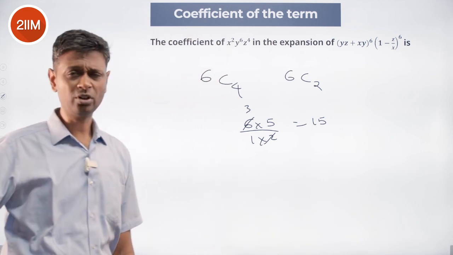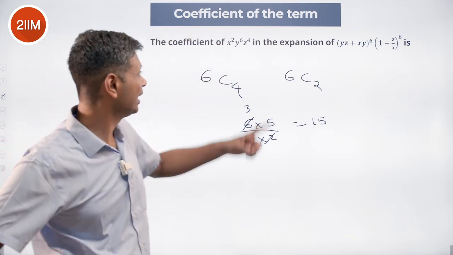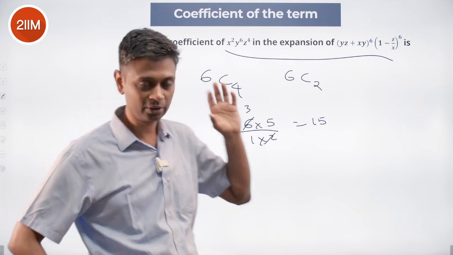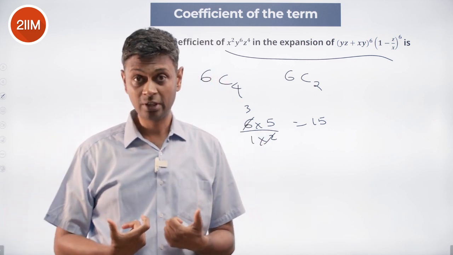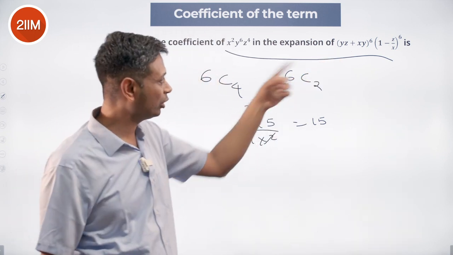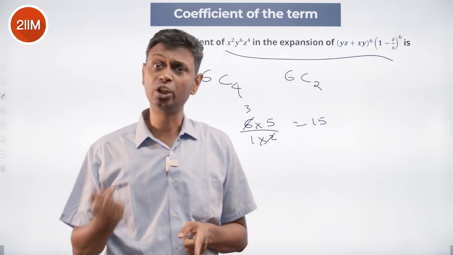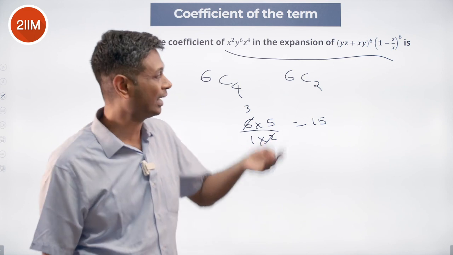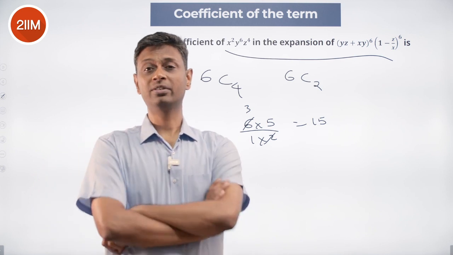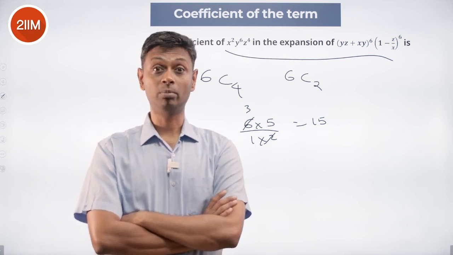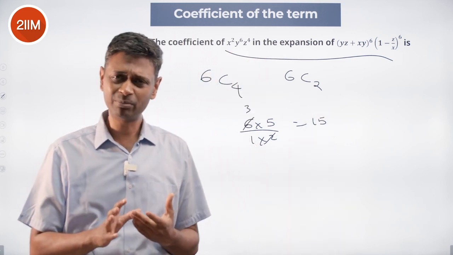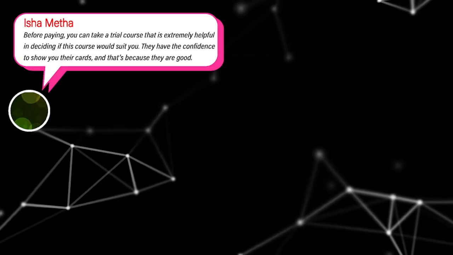Beautiful question, because it is not easy but not half as challenging as it appears at first sight. It looks like there are three variables but there are only two — y power 6 disappears. It looks like you are dealing with two expressions with x and z, but they combine to give x square minus z square. It looks like there is something in the denominator, but x power 6 can be handled away. So effectively, this question is: find the coefficient of x power 8 z power 4 in x square minus z square whole power 6. That is it — this is just a wrapper around it to make it look intimidating. If we hang in there and simplify, the simpler variant is easier to solve.